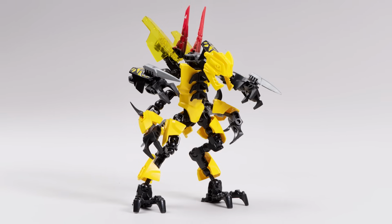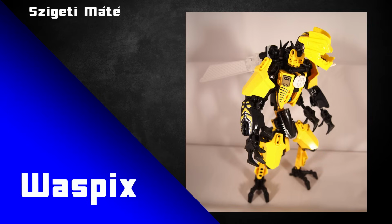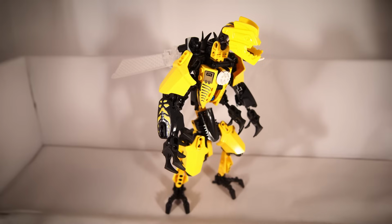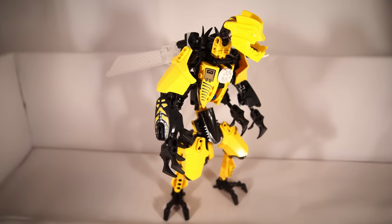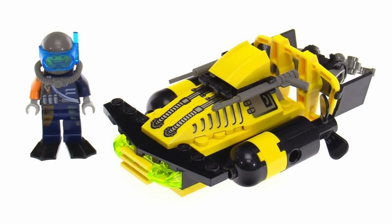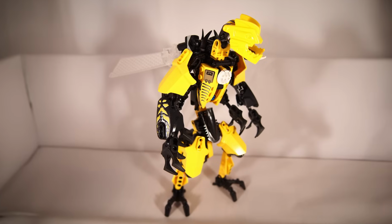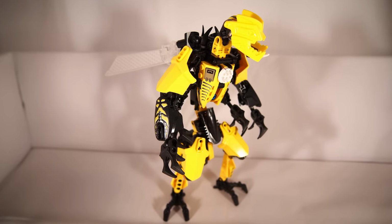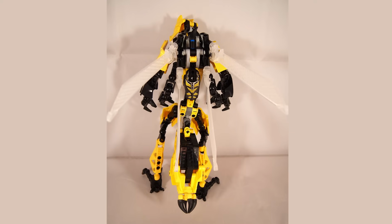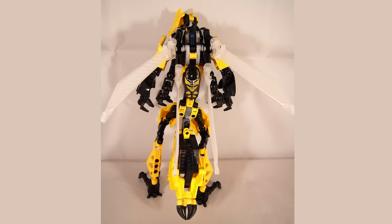But let's take a look at how some people have reimagined and revamped this character. Suzgeti Mate has made a revamp of WASPIX. And this chest design here, I find this rather interesting. These printed curved slope pieces, they come on an old LEGO Alpha Team set. And placing them here, I think it just hits different. The stripes on these pieces, they look like the stripes that you might see on a wasp. It feels like the perfect piece to use on this creation. The same can be said for these Gorast wings on the back here. A very good fit. I just really like this revamp.